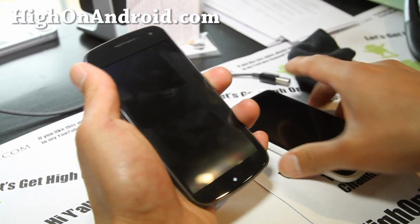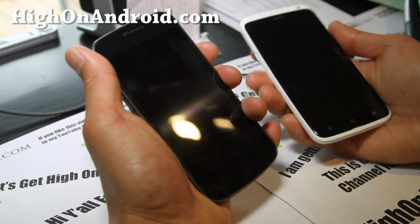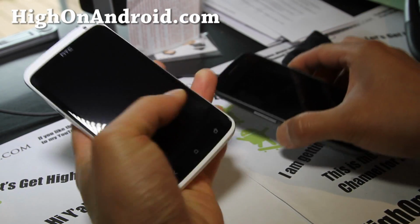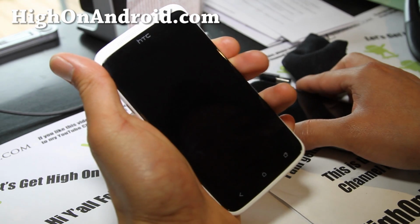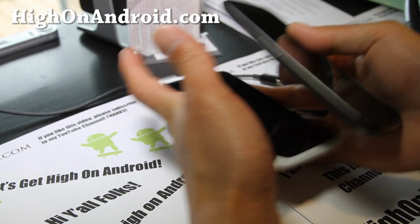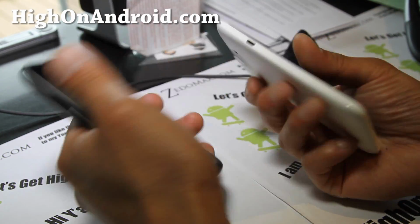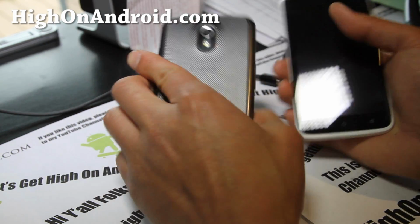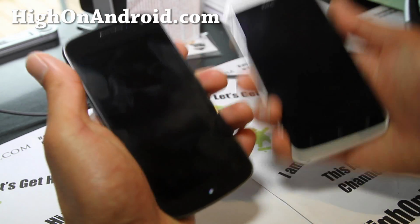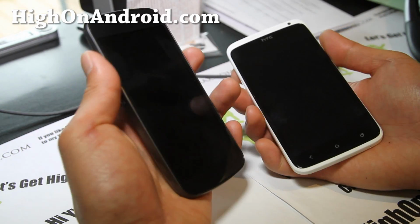And it feels, let me actually do it right now. Do the blindfold test here. So the Galaxy Nexus, you can really feel these edges here versus the HTC One X. Well, you still feel the edge there. But it's a very similar feel. It feels a little bit smoother because of the matte finish. You feel kind of a little bit softer versus the back cover on the Galaxy Nexus. But it feels very solid. This is 130 grams. Galaxy Nexus is 135 grams.